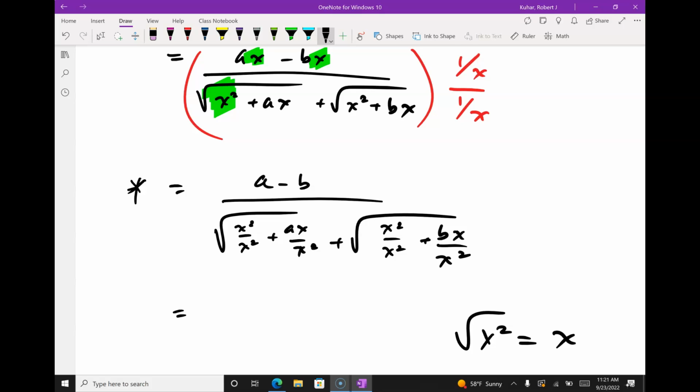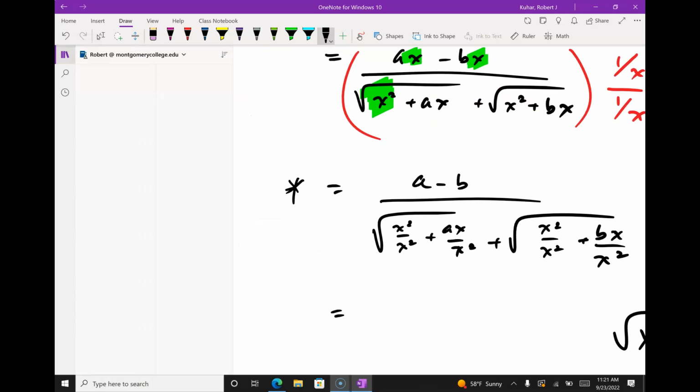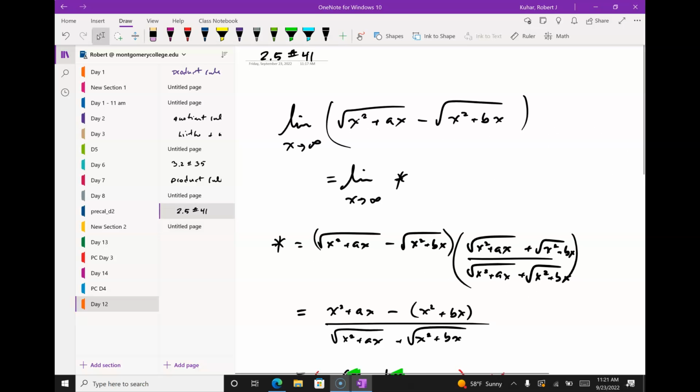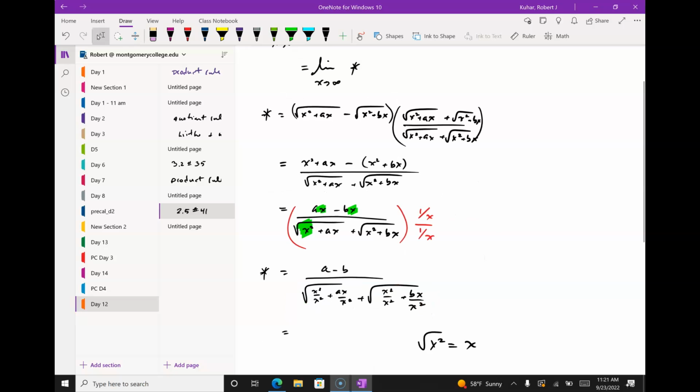Good. I want to look at the homework problem that's due in section 3.2. I didn't finish it because you all have to do it for me, but it's pretty clear that what happens here and here, I get 1, and then when I take the limit, what happens to these two pieces? They go to 0, right? I have an a over x plus a b over x, right? Those both go to 0.